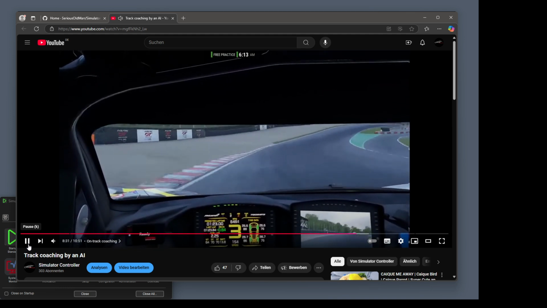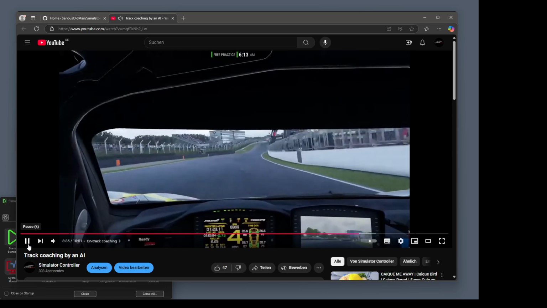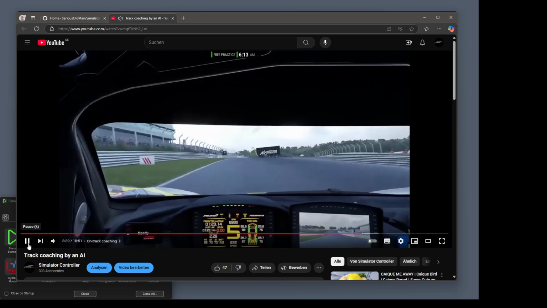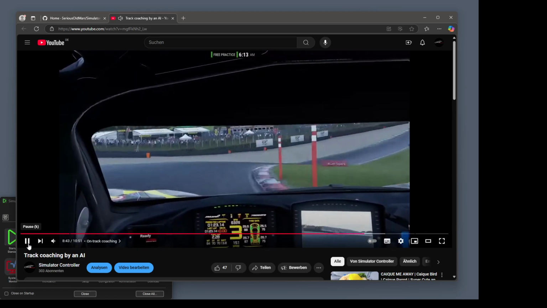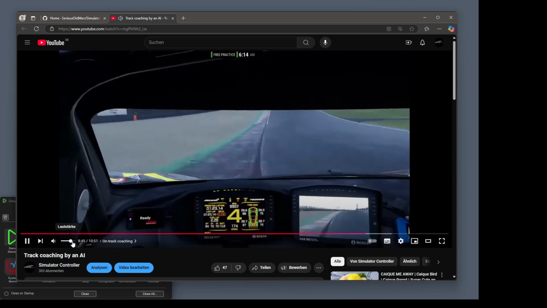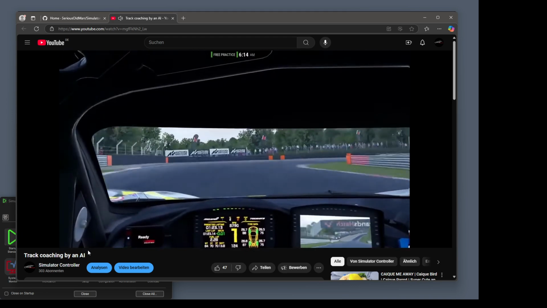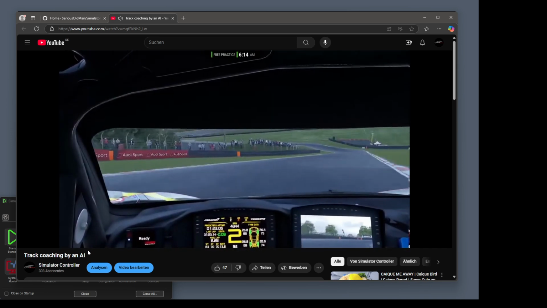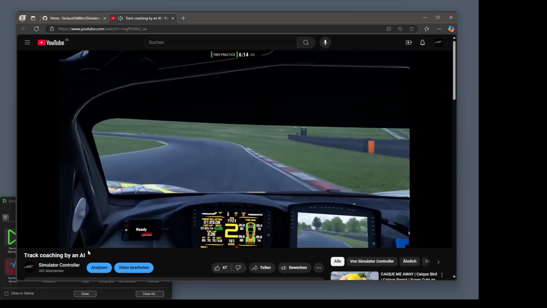So we are driving here at Brands Hatch. Your performance in corner 1 was better than in the reference lap. Brake later into turn 3 to maximize speed and reduce time. Push harder through the corner to increase lateral G-force and improve acceleration out of the turn.